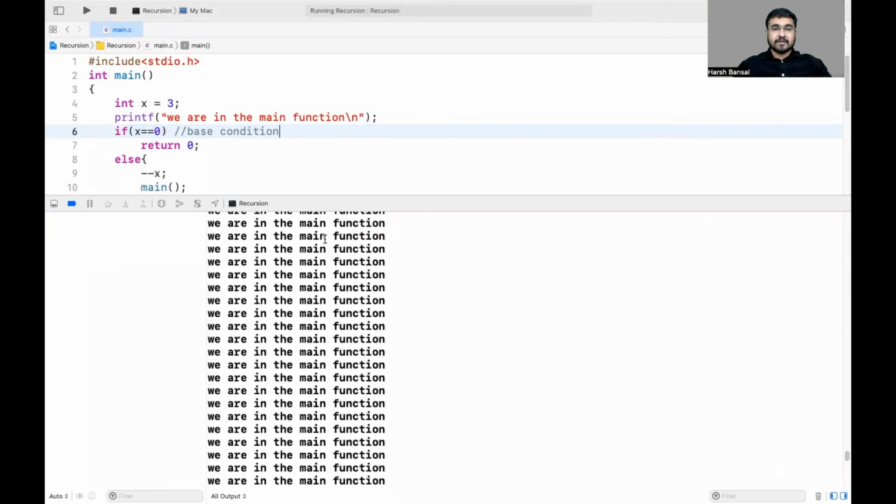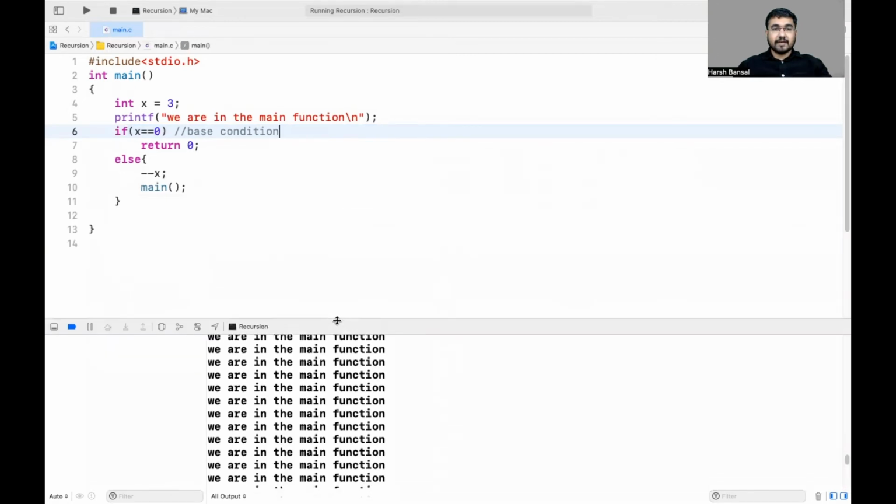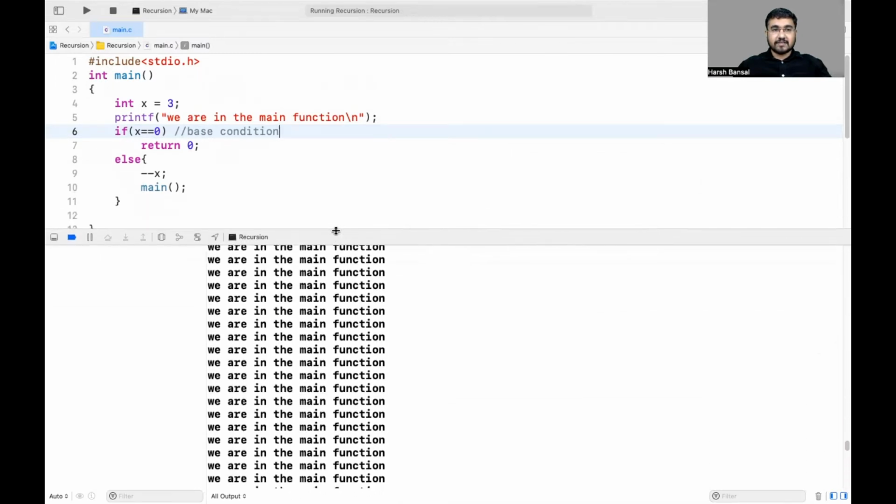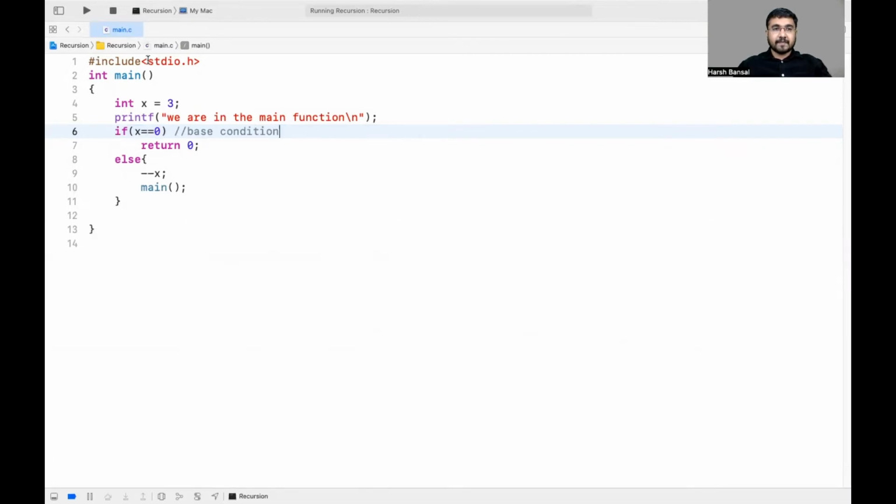Okay. So again, this is falling into an infinite loop. We need to understand why it's falling into an infinite loop. All right, so let's just check what we have done. So x is 3 initially. Is 3 equal to 0?